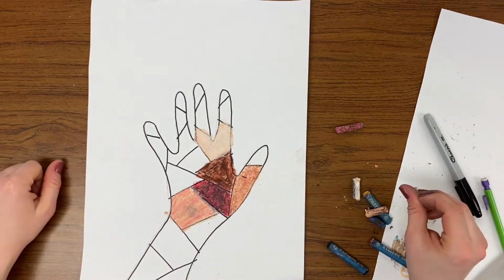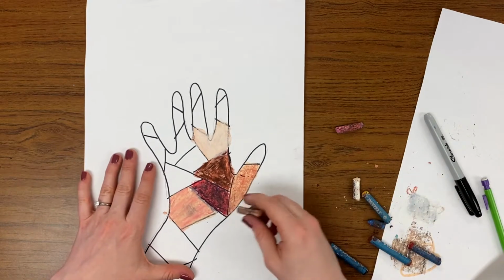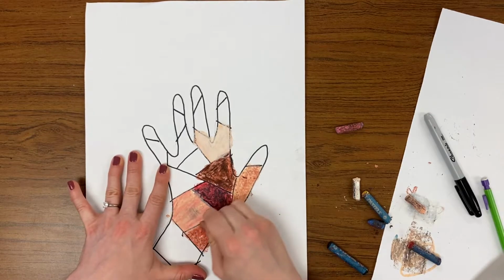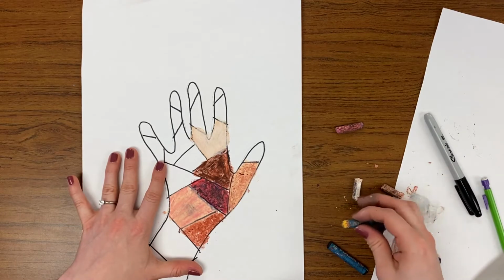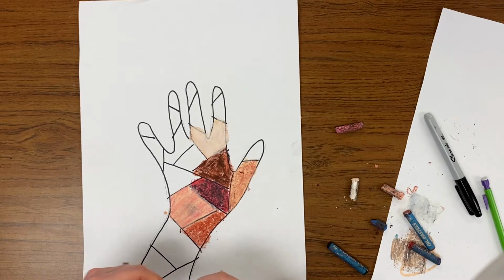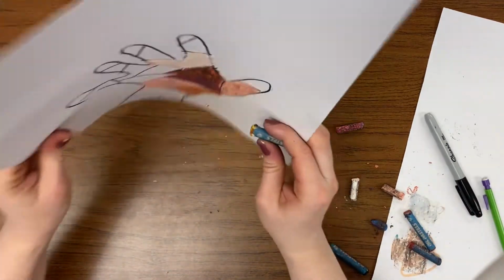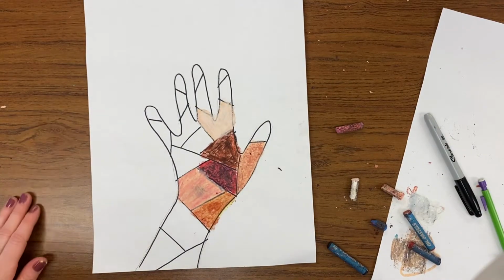So I'm gonna keep going until I've filled all these spaces in different ways. I can be mixing my neutrals with my red, yellow, and blue in different ways to get different tones and shades of skin colors. Remember, if you use black, that'll make a darker skin color. If you mix white into your color, it'll make a lighter skin color. You can also experiment with mixing reds and yellows and blues into your neutrals to create different tones of skin colors. All right, let's pretend I've colored my whole hand with different skin colors.